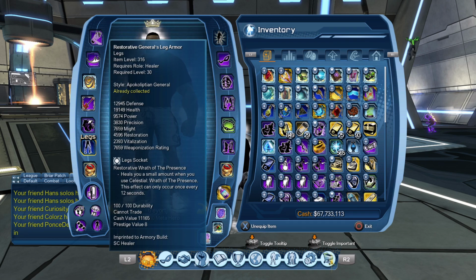Now, for the Lifestyle Restorative, Wrath of the Presence, you can release anything. Benediction is another one that I might pop in here if I'm doing more PvP focused stuff. But Wrath of the Presence, I use it on my DPS side, so I'll just pop it in here, especially when I was trying to do a hybrid build, trying to figure out what different stuff I want to go ahead and put in.